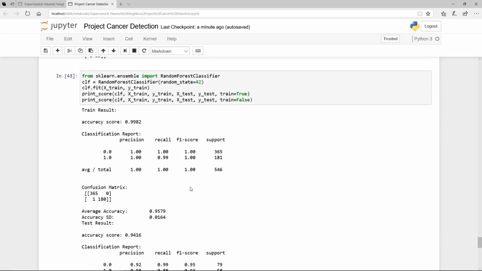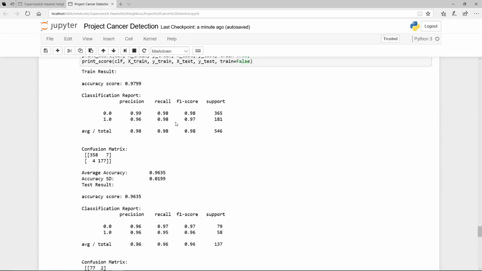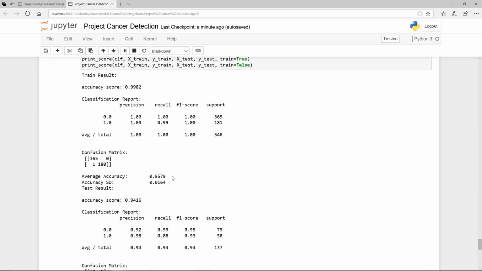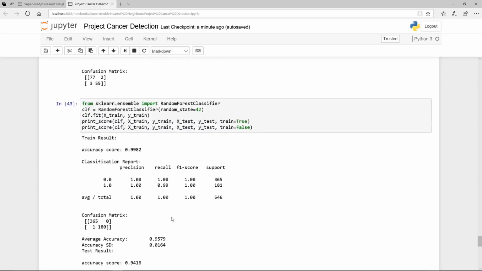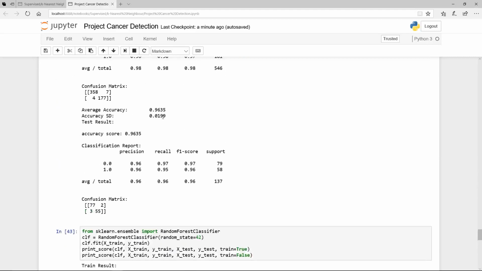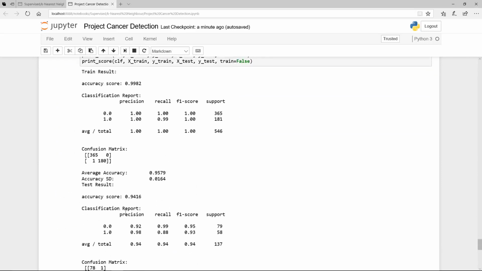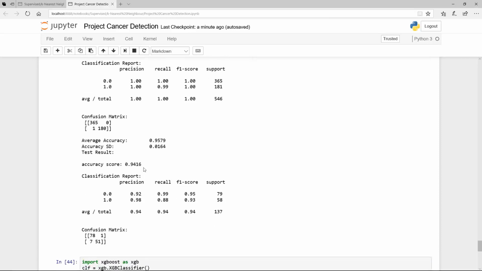If you look at the random forest, it's much better in terms of the accuracy, 99.82 versus 97.99. But the accuracy score is a little bit lower. The average is 95.79 and the standard deviation is 1.64. It's a bit lower, but the actual accuracy score is a little bit lower as well. In fact, when you look at the accuracy score out of sample, it seems random forest has overfitted to the training data.